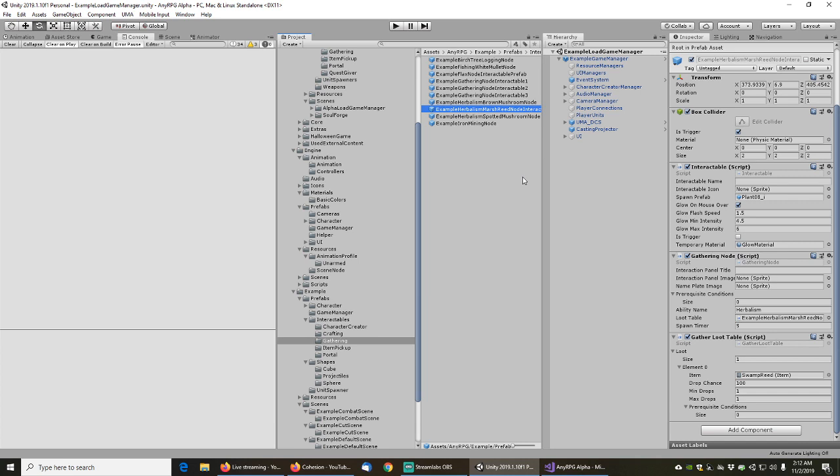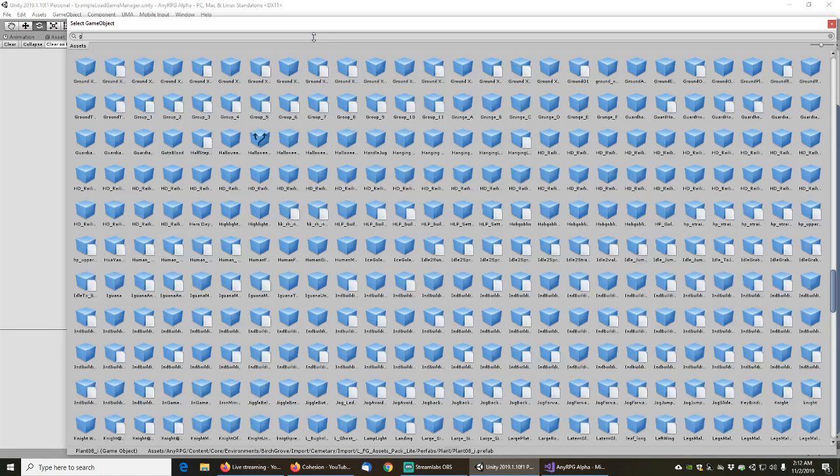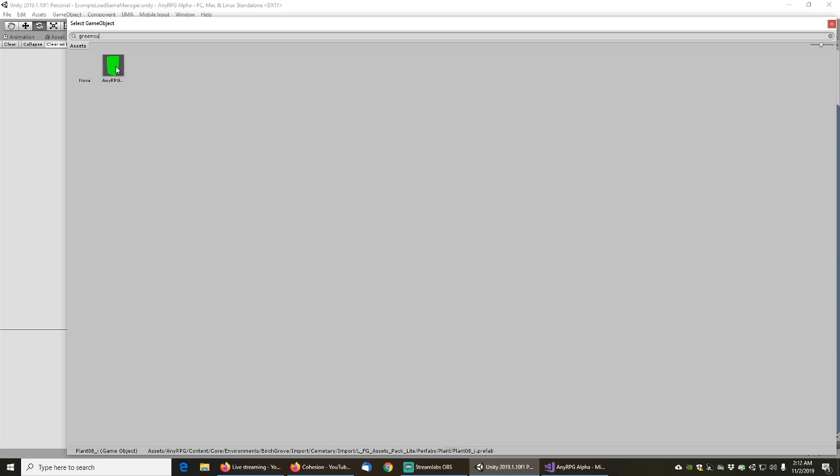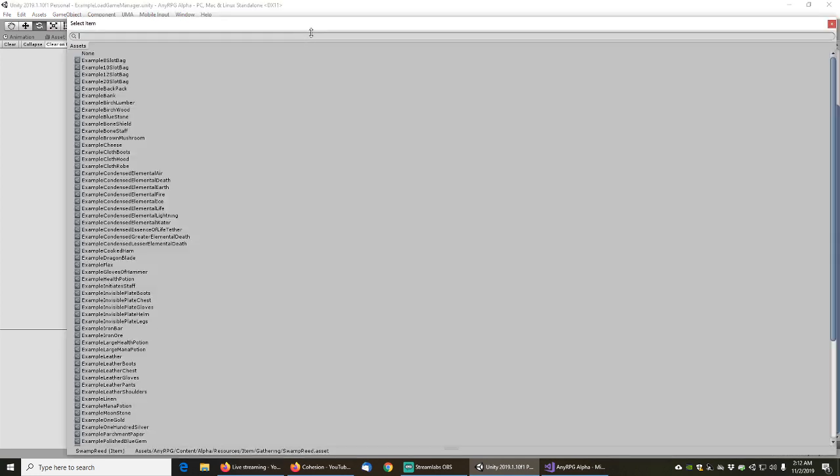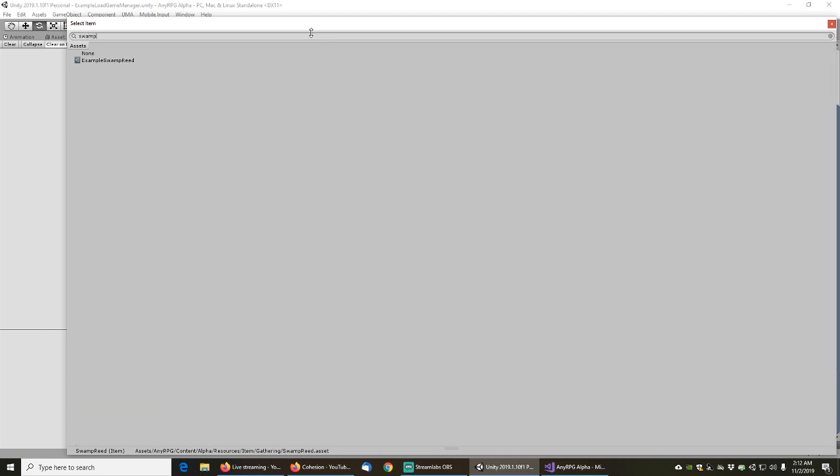And then for the marsh reed node, we'll change that prefab to just the green cube, and change that to example herbalism and example swamp reed.